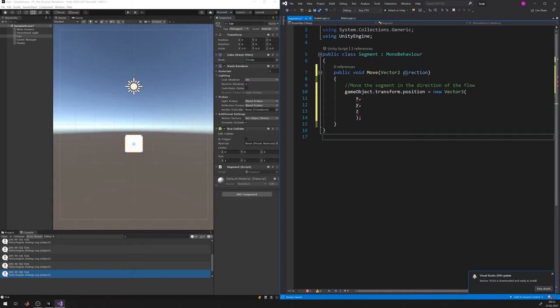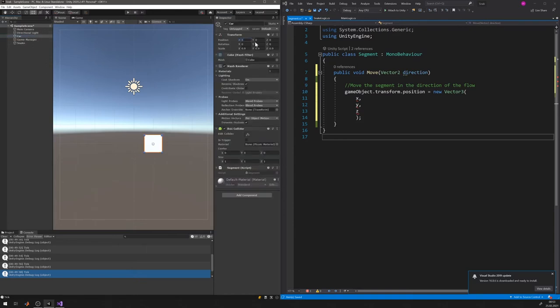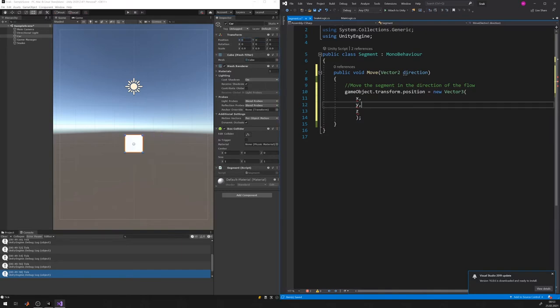All right. As a matter of fact, the z value in this game will not change. As you can see, the only change we notice when shifting the z value is that at some particular point, minus 10, I believe, no, minus 9, the game object goes behind or in front of the camera, so it will or will not be rendered. But generally all the movement will happen on the y and x axis. So only those two will alter and the z one will stay at 0 for convenience.